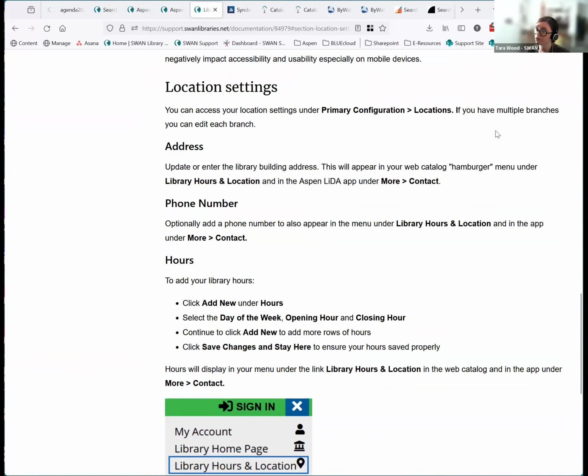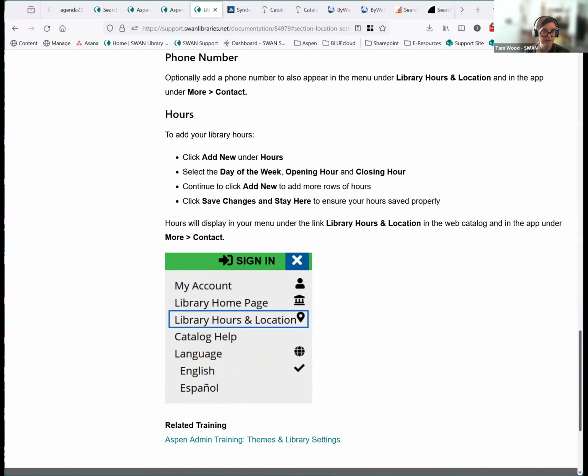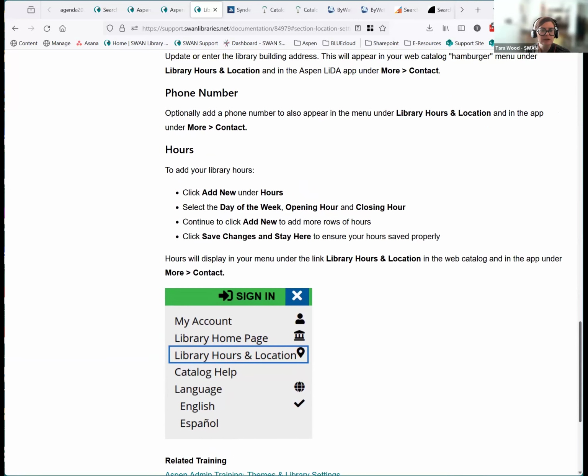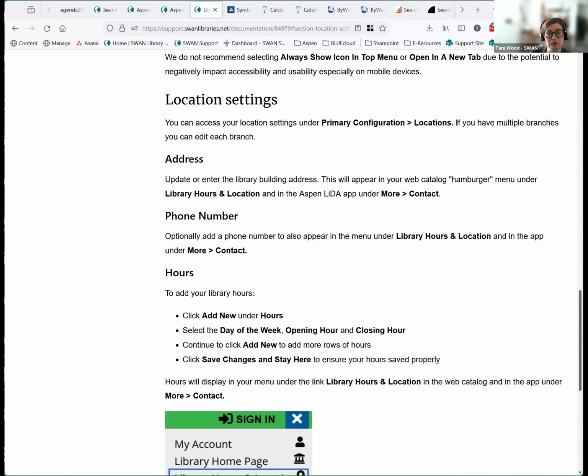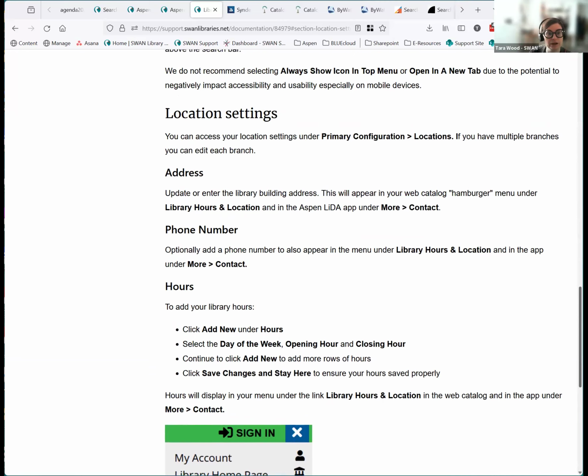For example, Oak Park would have 3 locations, everyone else just has the one, and that's where you would add your address, which should already be added for you, and the geolocation information based on that would generate the map for you. But it's totally optional to add a phone number, hours. I believe you can also add an email, and I don't think it's listed here, but there is a field for that, I'm fairly sure. And then there would also be that option to add an image if you want to do that.